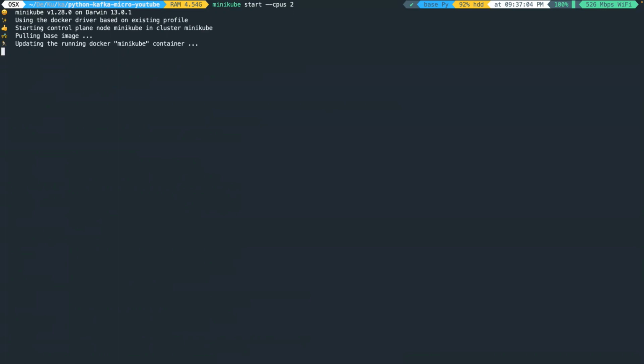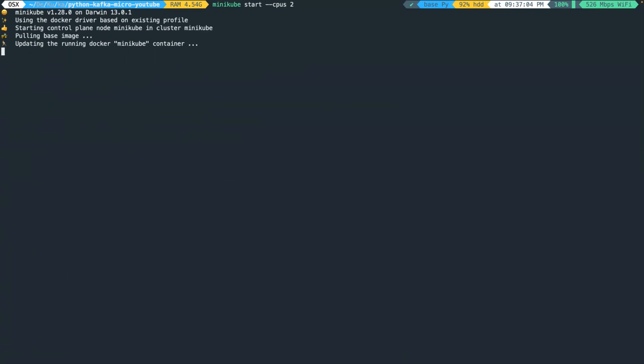Once Minikube starts, we are going to check also if Helm is installed. And once Helm is installed, then we can just go ahead and run our commands.